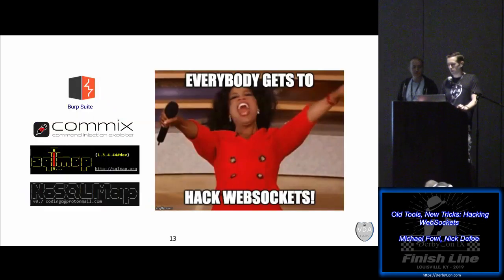So we went and created our own tool, which will allow us to use all of the traditional valuable tools like Burp Suite, Commix, SQLMap, NoSQLMap, and so on to test against WebSockets. It's important to know that these tools are intended to work over HTTP by default. And so what we've done is created what we're calling a shim or a proxy that sits between the tool and the actual web server that we're testing to translate between the two.